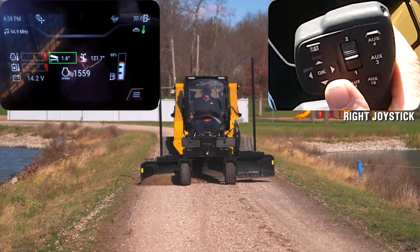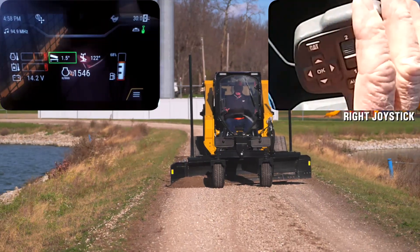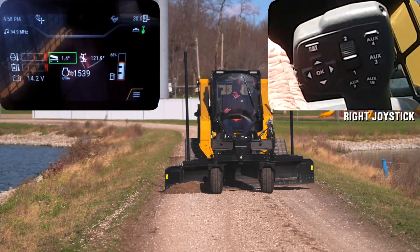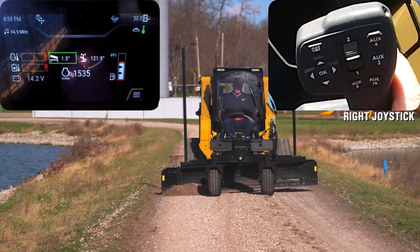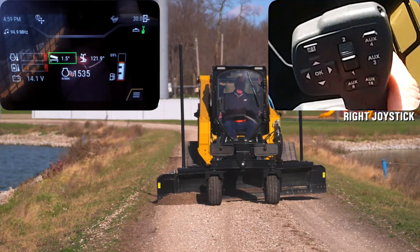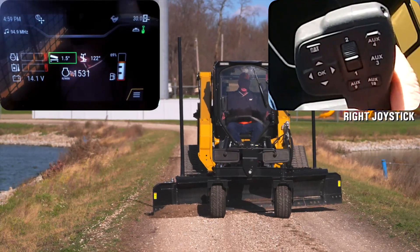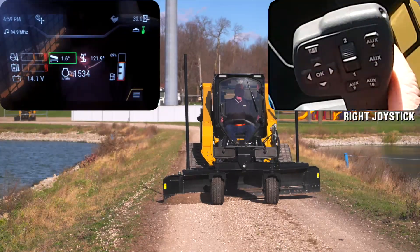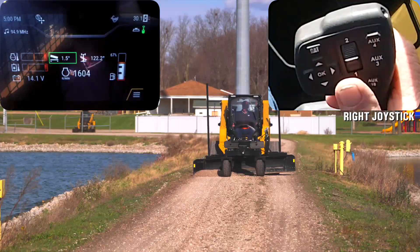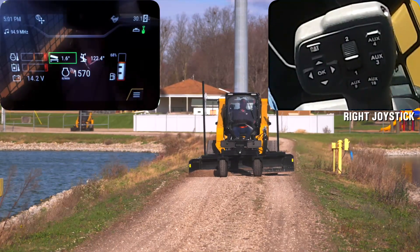While we're grading I'd like to talk a little more about the three modes of this grader blade. Number one, you can run it manual without any assist or technology. Number two, you can run it in assist mode, which is what I'm doing right now. Number three, you can have external reference. When I talk about external reference, we're talking about 1D systems for laser, 2D systems, Earthworks Go GNSS which is 3D, total station, universal total station, and also sonic.